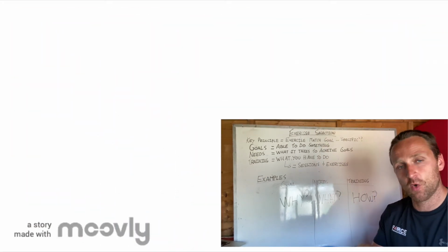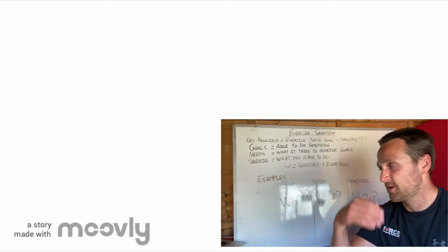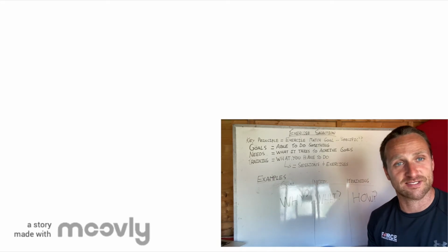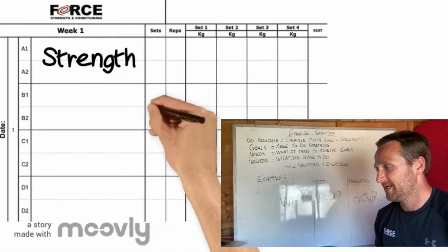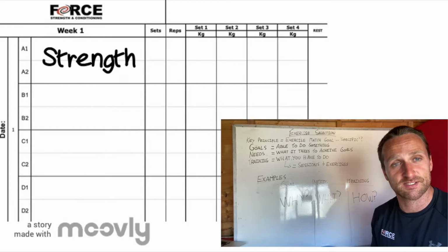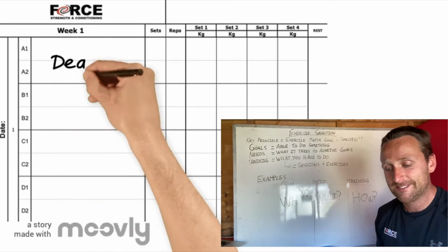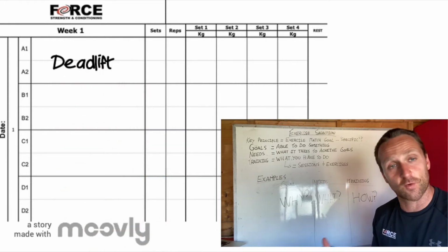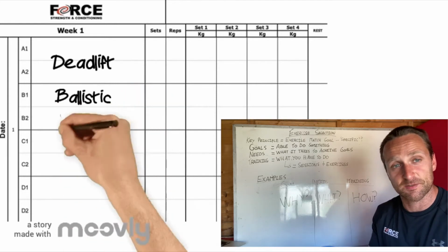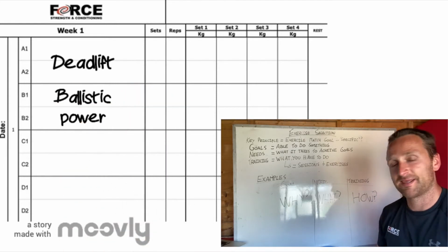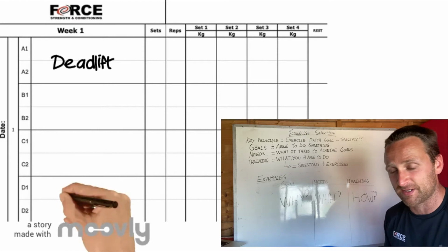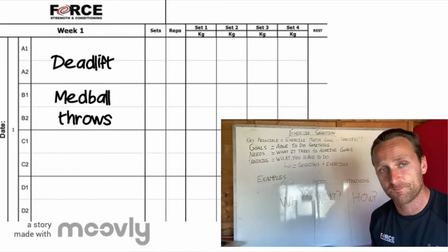Okay, so their goal is to run further for longer or do it faster. What we might do is get them to perform some strength exercises to improve their overall force capacity and their ability to produce effort. Then we might get them to do it more powerfully. So we might do some ballistic throwing, some jumping.